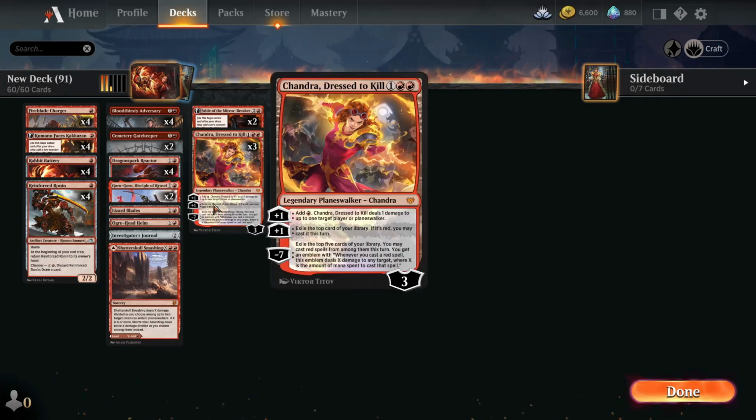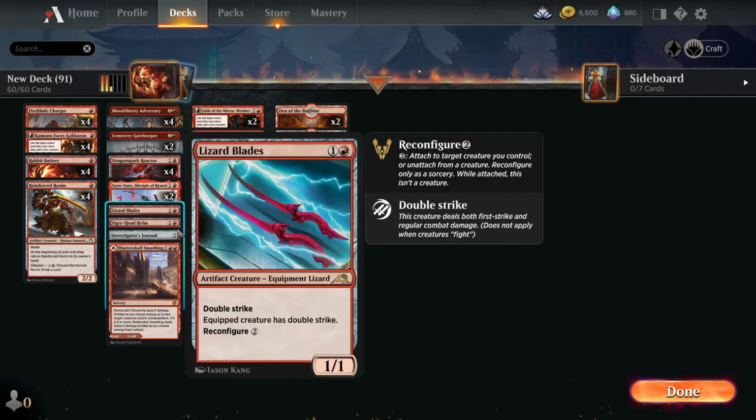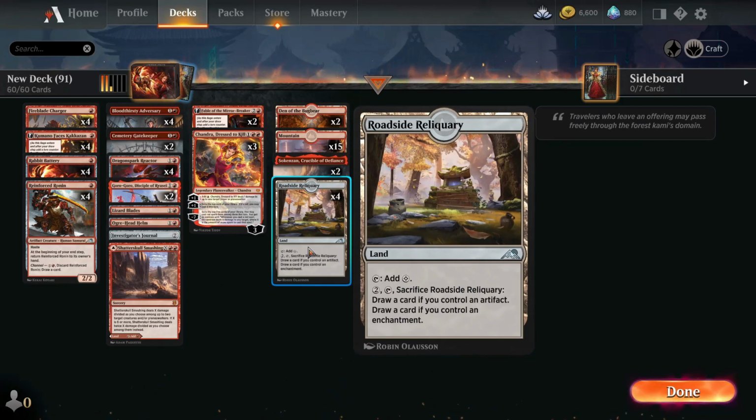I think if I were you, I would put more of them in and more of them in, just to get the artifact count up. Investigator's Journal doesn't really need to be in here. It's just a cheap artifact that can sometimes draw us stuff. If we've got a couple of things out already, it's like this is the last thing that we play. Roadside Reliquary also lets us draw into cards. Usually we'll have an artifact or an enchantment out. So it's 2 tap, sack it. Draw a card at the very least, which we can run because we're playing mono red.